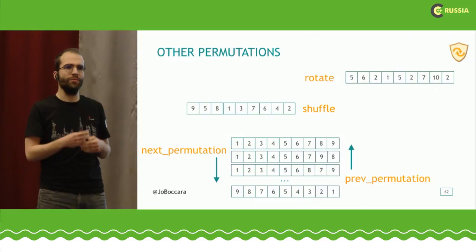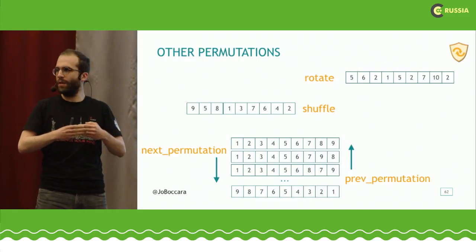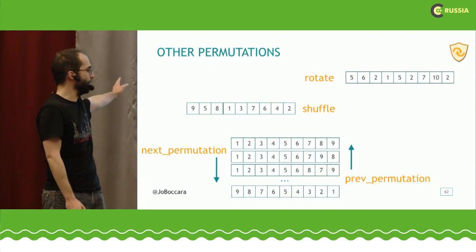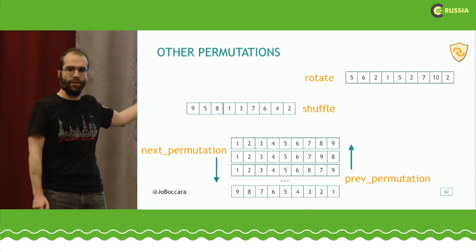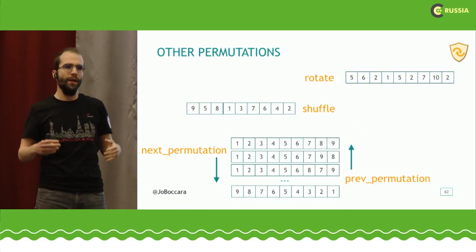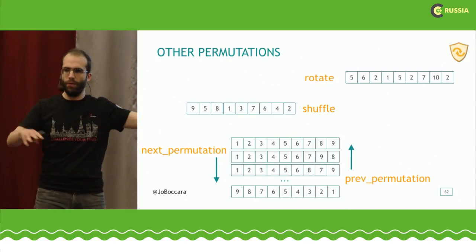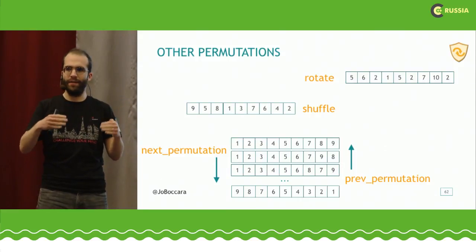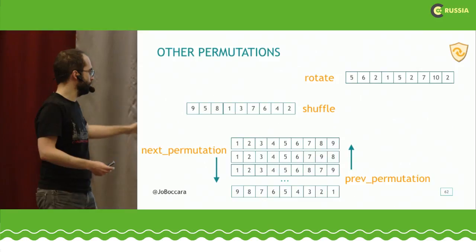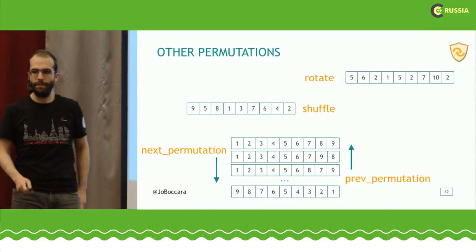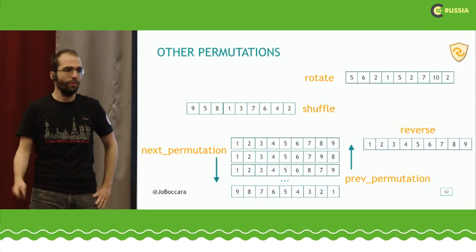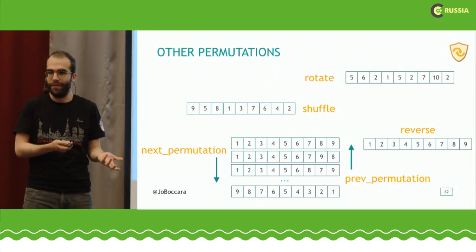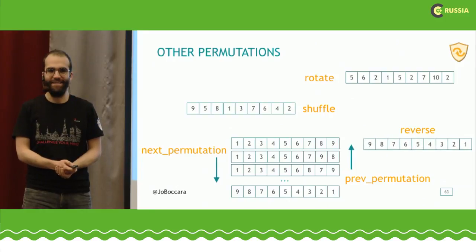Cool. And to move from one permutation to the one that's just after it, in that order, that would be next permutation, and the one before it, prev permutation. That can be useful if you want to do something for every possible combination of some elements, and you do next permutation that takes the beginning and end repeatedly until rolling over back to the beginning. And the last one, which is probably the simplest one, is reverse, that reverses a collection. All right?